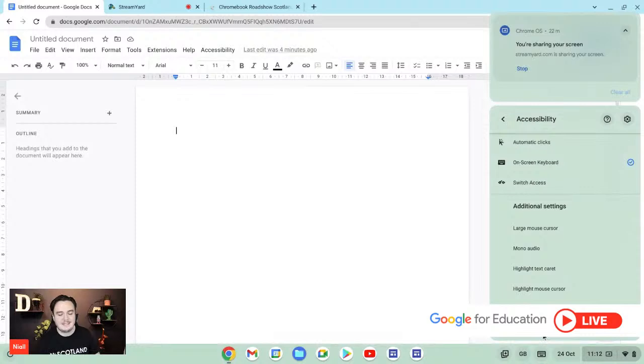And you've also got your sticky keys as well. So if you have anybody who has any fine motor needs within your class, sticky keys are great because you can just press shift once, take your finger off, and then go into control. It holds it in for you, and it will remember that.